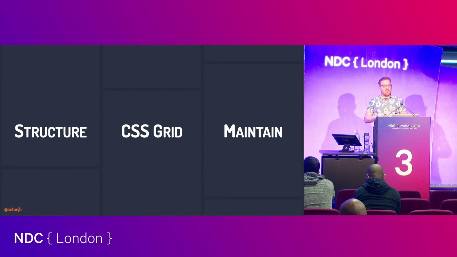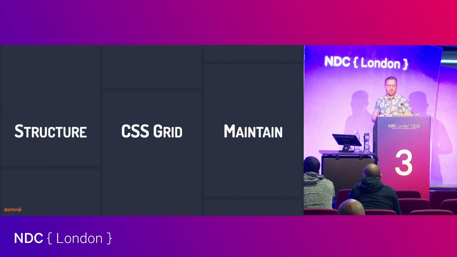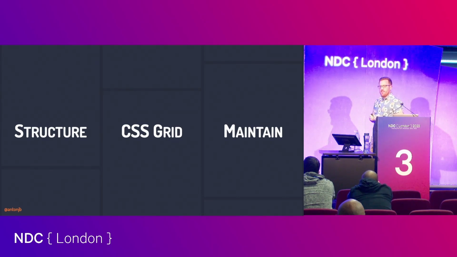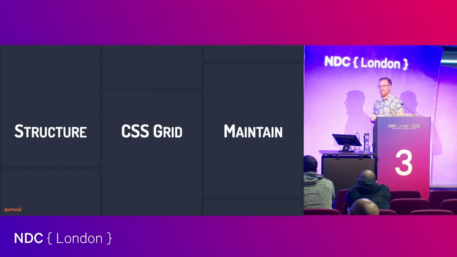We can start with the structure of the page. Make sure that you've put it into the HTML in the order that you would naturally read it. Then we create the CSS grid and the layout that contains it. And then, like any good superhero, we have to be vigilant and maintain it. If something is going to move or change, we need to make sure that we update the source order as well.